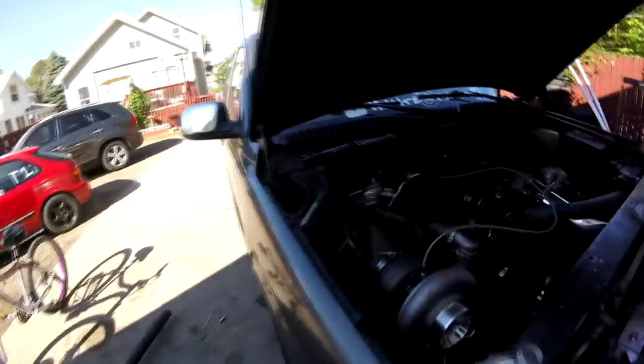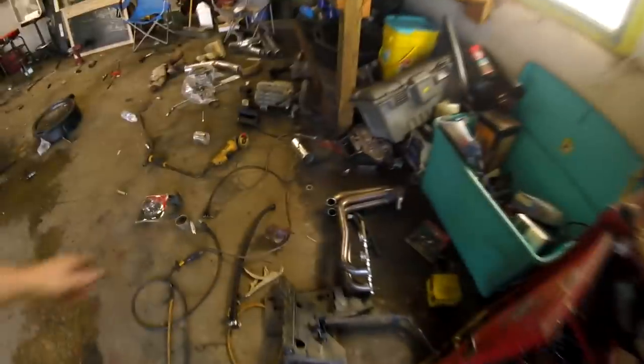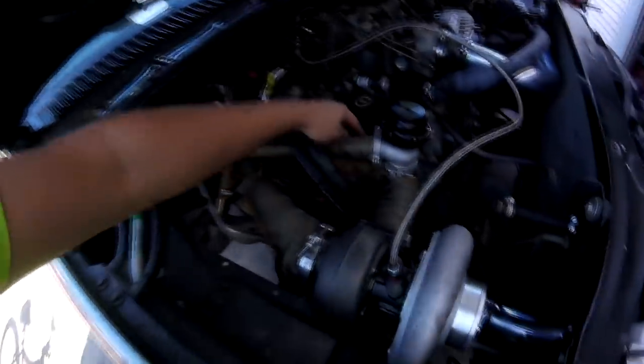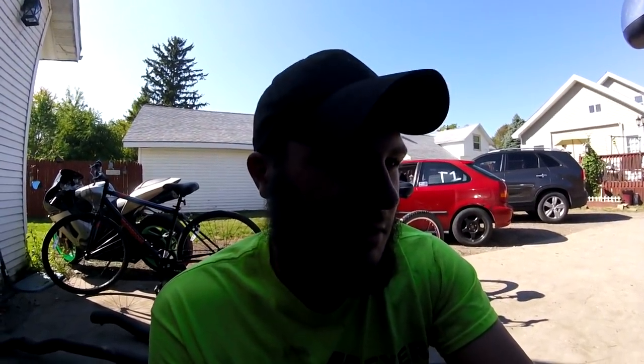I want to keep this thing as OG as possible. Me and Michael were joking around because I made this dump tube out of an old Honda B-Series header — it's completely smashed shut, so I used the bends off it. I always use these as a pipe to make a wastegate dump tube because it's the perfect diameter. The dump shoots right over by the right front tire — so this is just going to be a screamer pipe. The truck's going to be super quiet overall, so I'm going to leave the dump open because you're not really going to hear it unless you're wide open anyway. The dump tube is just a little sound off the wastegate.